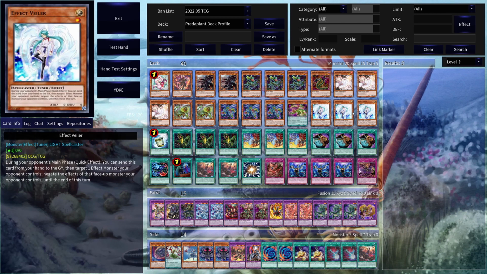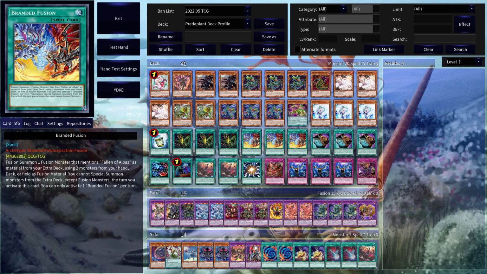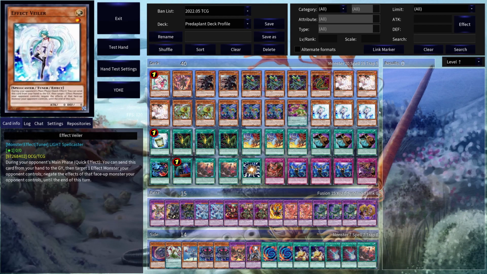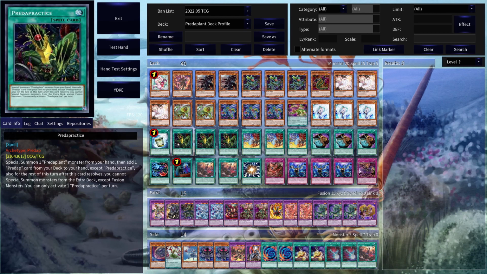3 Effect Veiler. I thought this was a great hand trap for this deck as well, because it's also a potential target for the Albion fusion summon through the branded fusion. So I think having 3 of these is great too. Instant Fusion is really an integral card to this deck because it's just a great way to go easily into your combo. If you have Instant Fusion, you can go full combo with just this 1 card. So yeah, great to have here.